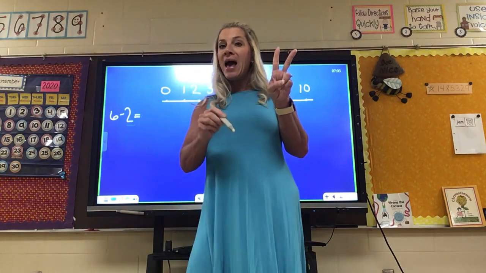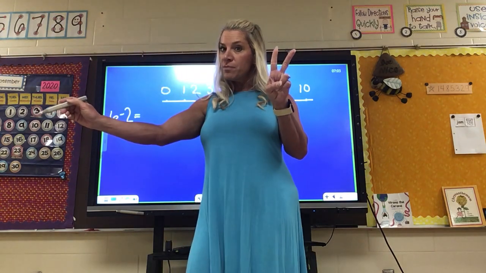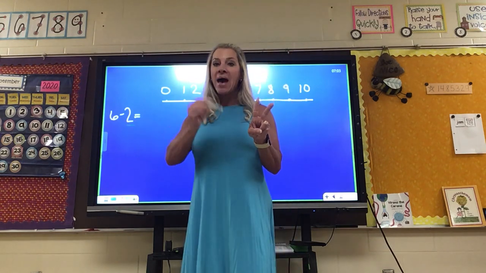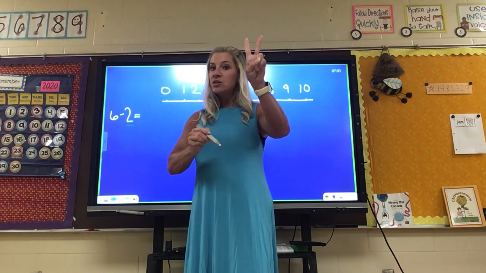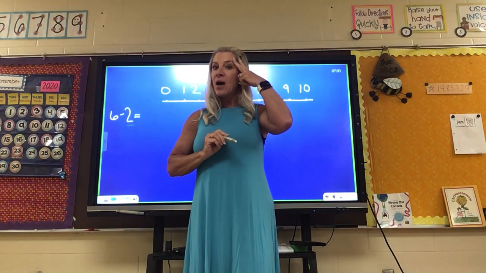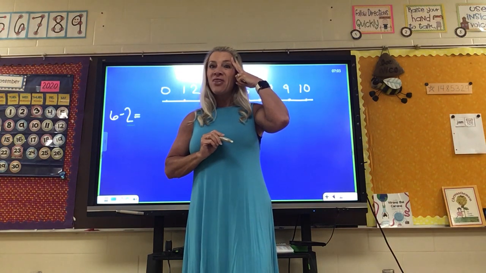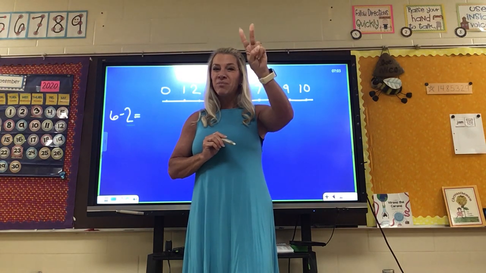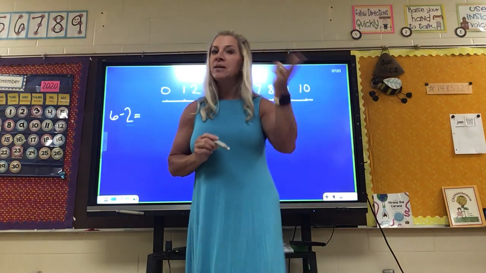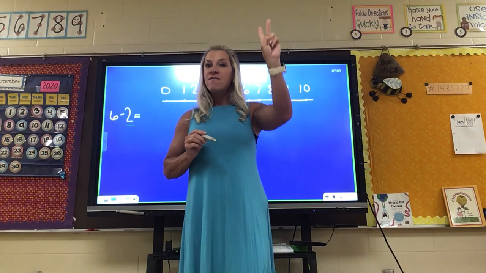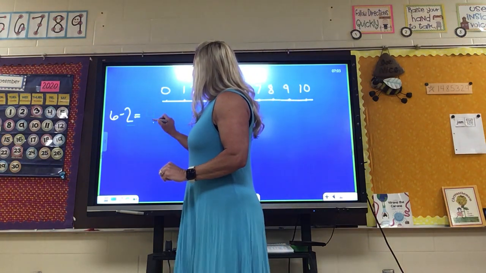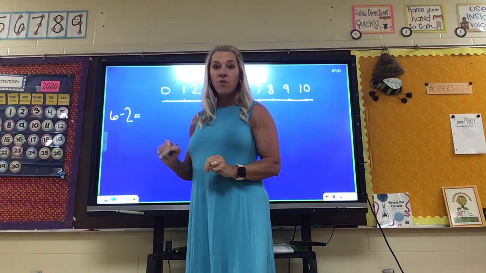Now when we did this for adding, we counted forwards because we were getting more. Now we're subtracting. We're counting backwards, okay? So we're gonna start at the big number and count backwards, 2. So I like to touch my head and say the big number. That way I don't want to count my fingers too soon, okay? I don't hit yourself or anything, just touch it gently. 6, 5, 4. And I end up with the answer, 6 take away 2 equals 4.